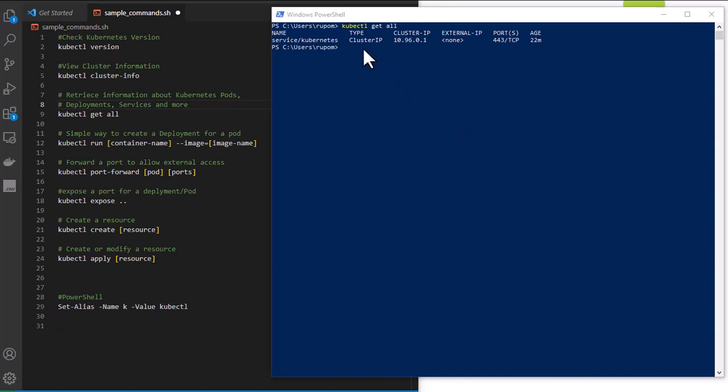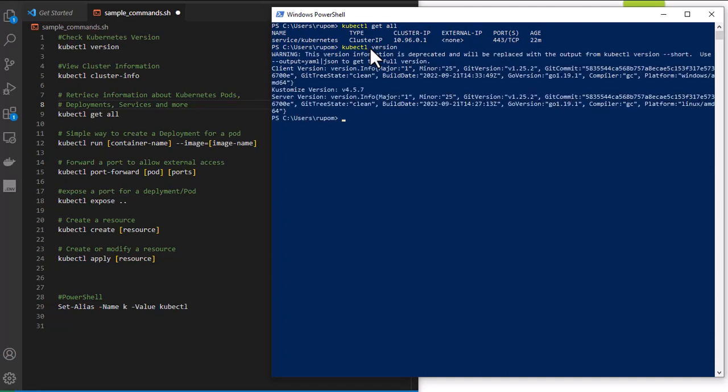So let's get started. We have already seen kubectl get all. Now I'll show you some more. You'll see this kubectl version. For example, on the left side you will see a list of commands I already added for this course. So say you type kubectl version, it will give us the version number. In our case it is 4.5.7. Then you can have the cluster information, like kubectl cluster-info. Then we can have kubectl create or kubectl apply, and so on. We will execute all of these progressively.